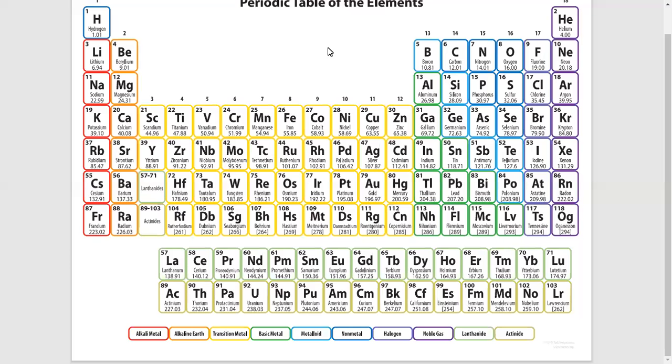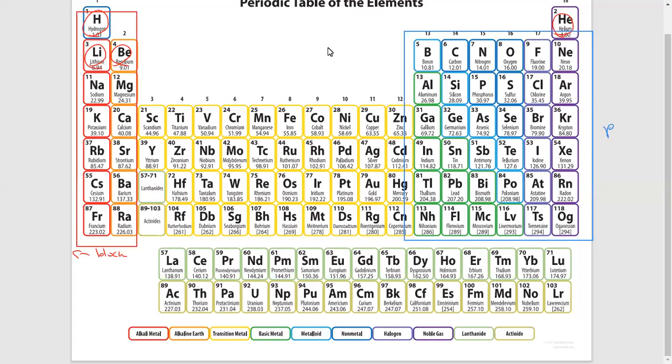And going back here, you'll see why this is 1s1 here, 1s2, and 2s1, 2s2, and so on. And so that's why, as we said earlier, this is your S block over here. You'll notice that all the ones over here are going to be your P block. All the ones in the middle here will end in a D, so that's your D block. And then your lanthanides and actinides are going to be your F block.